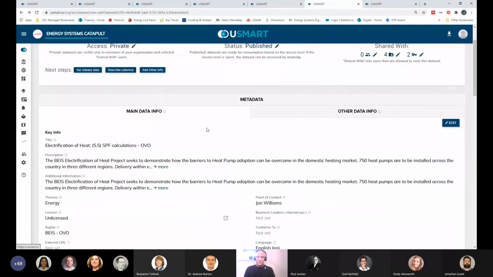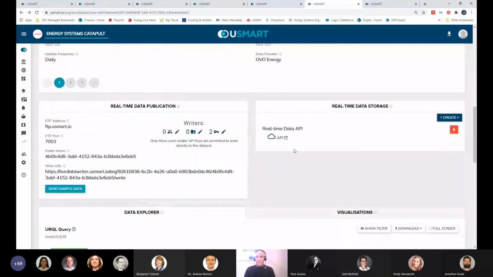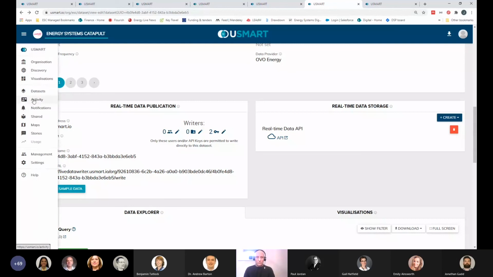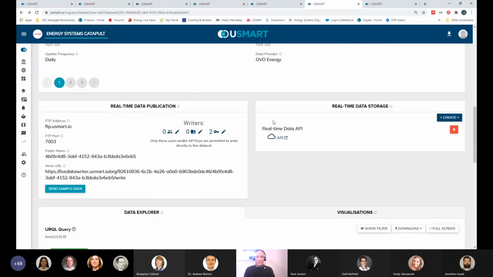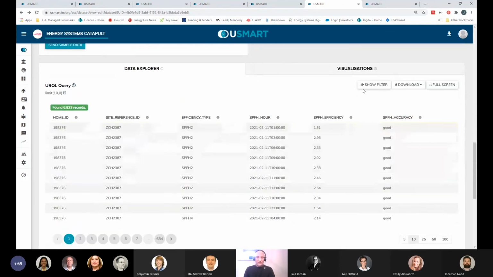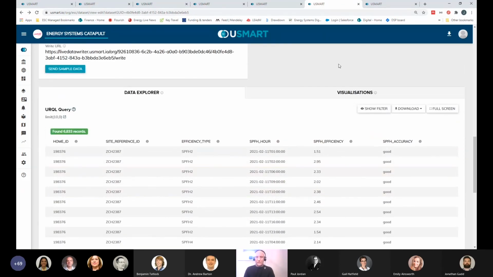The last thing I want to talk about is there are multiple mechanisms of getting data into this platform. So you can upload them via CSV, but you can also push using an FTP system, or you can set up your own API, which is what we've got with some of the partners that we're working with. And you can also, for security, specify who can actually upload data in a very granular way using their login information on the platform.